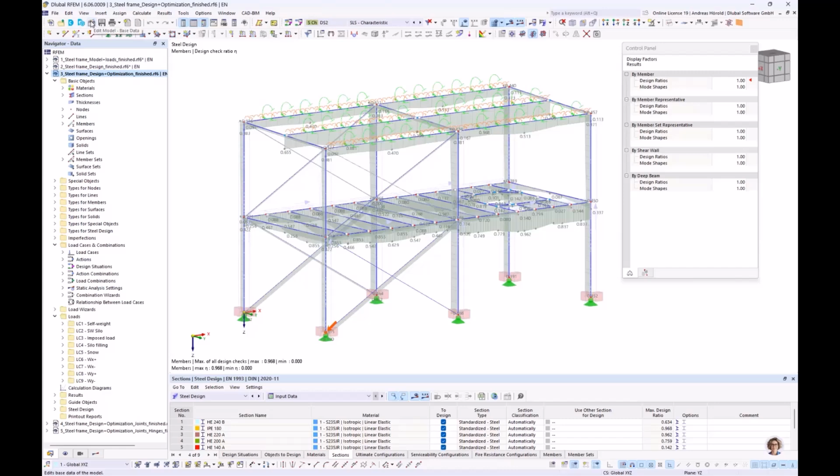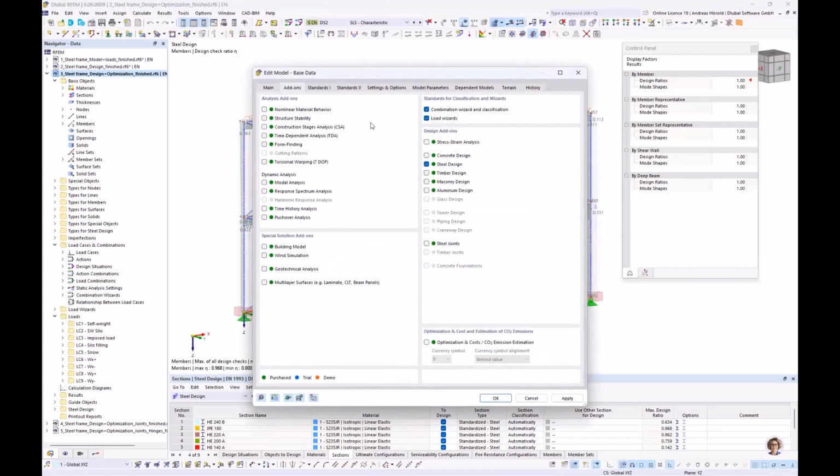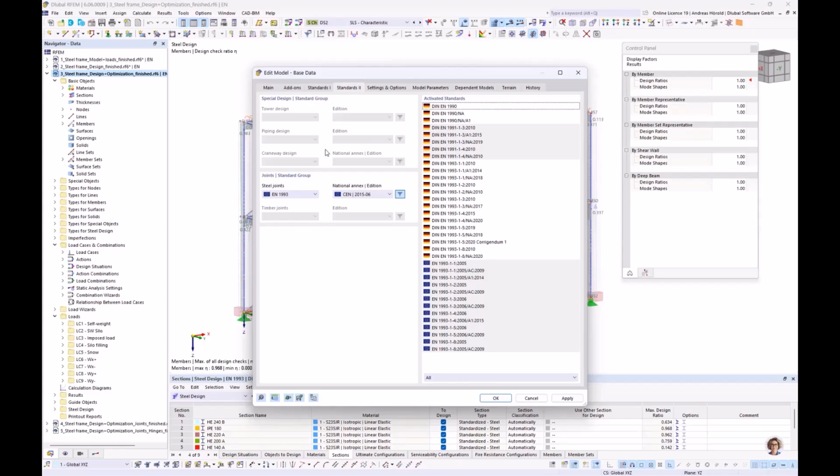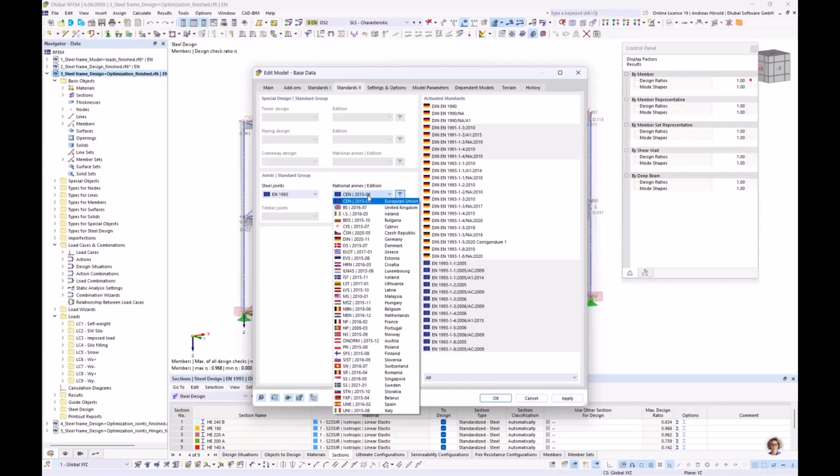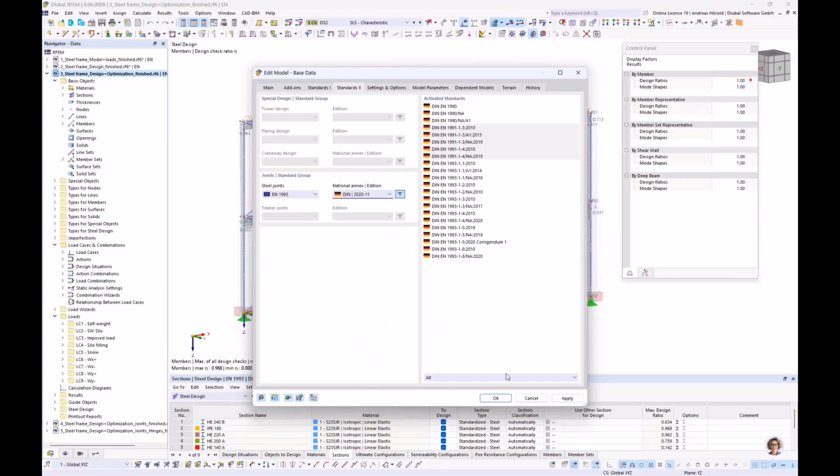So I go to the base data and I activate the steel joints add-on. Go to standards 2 according to Eurocode 3 and the German National Annex.